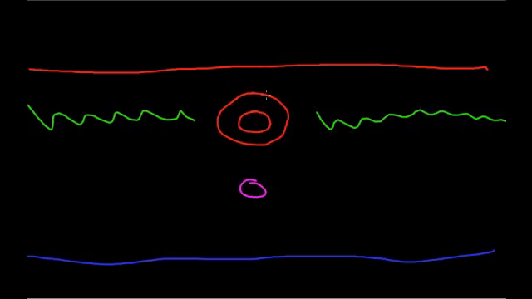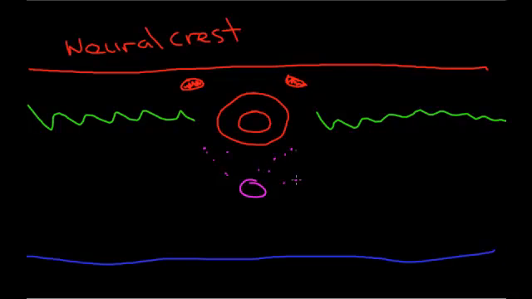This is the beginnings of the neural tube. In that process of forming the neural tube, two little important clusters of cells also form like a little crest above the neural tube, called the neural crest. You notice I've drawn them in red too, because they are of ectodermal origin. So we now have a neural tube embedded in mesoderm above the endoderm, and this process has been driven by the growth factors released from the notochord below.